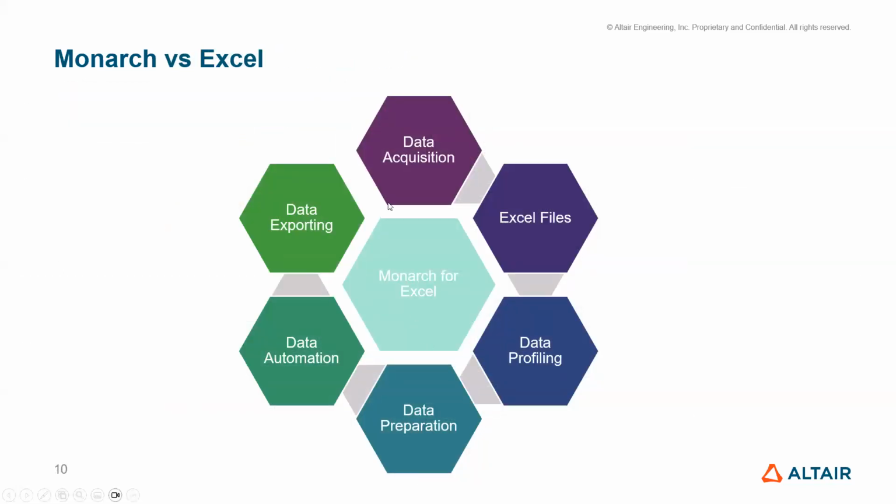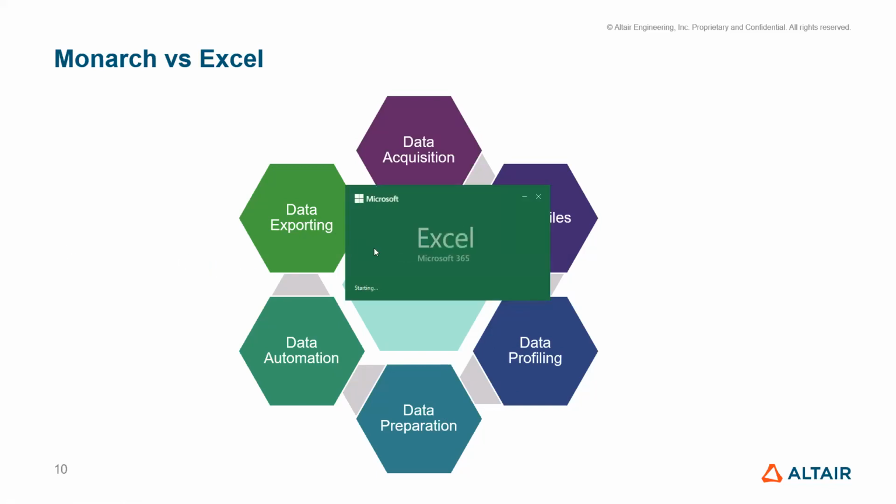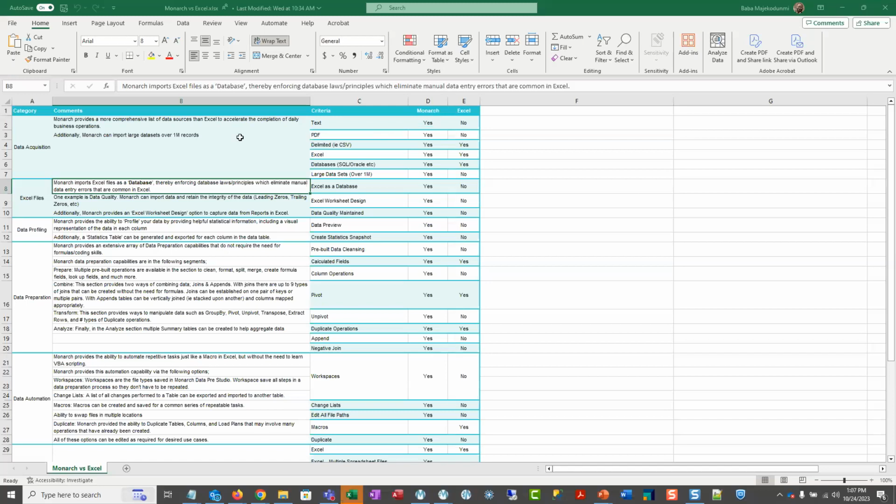This is a list of some of the key criteria where we would compare Monarch to Excel. I'm not going to go through every single one of these. We can certainly provide the slides, but we also have an Excel file document, ironically, where we compared Monarch to Excel in more detail. Again, I'm not going to bore you with the details. I'll call out these key differentiators as we walk through that real-life example.